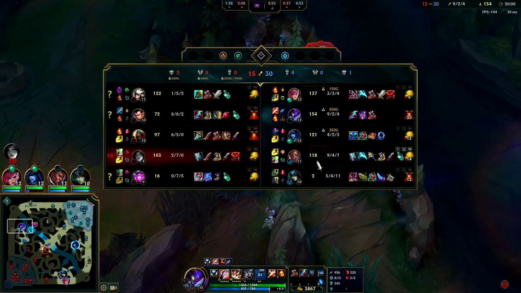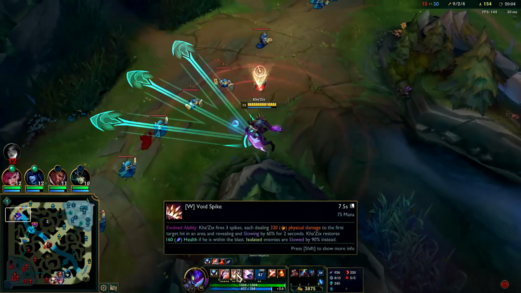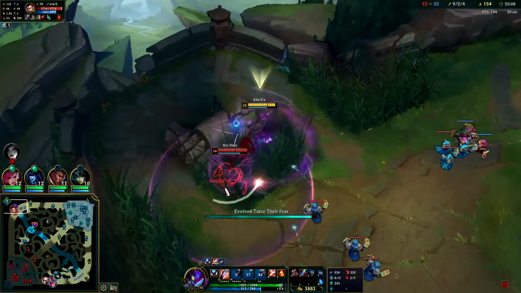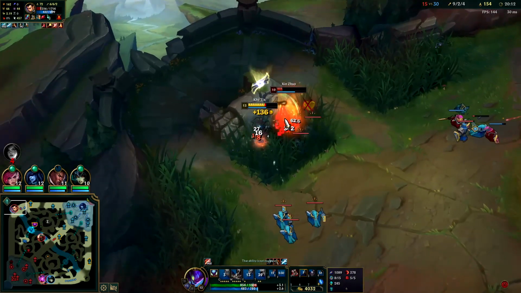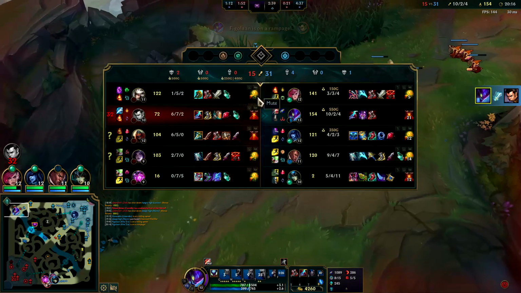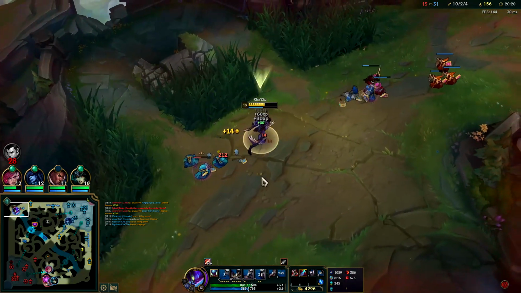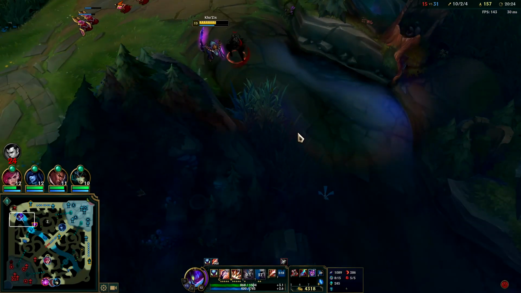I think we should run into him here. Oh. Got a red smite on him. Got our ignite. Yeah. Poor guy. You just cannot fight this. Even with the lethal tempo advantage and even with me walking into him advantage, it's not enough.